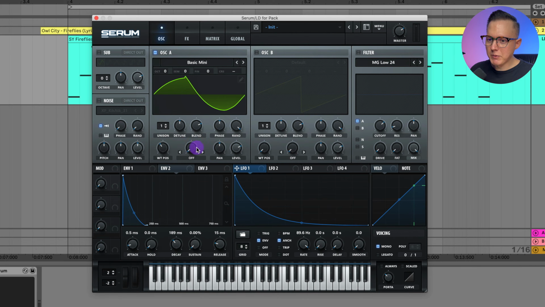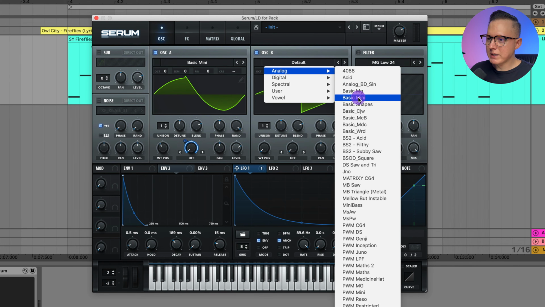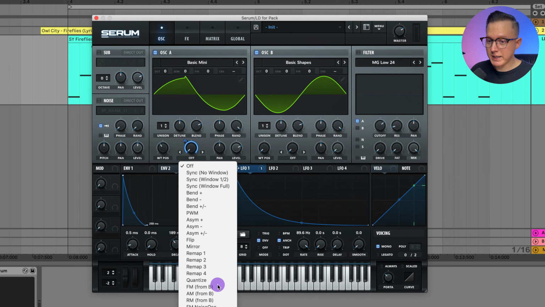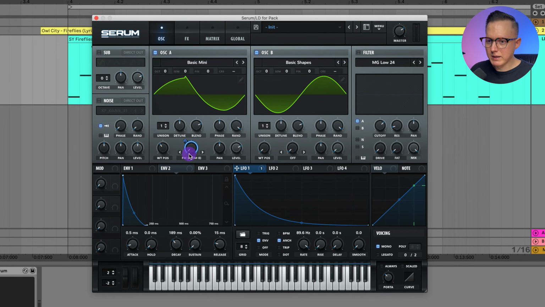So then I can go to my warp knob, and I've got some options to go through in my warp knob. So let me assign LFO1 to my warp knob, and I could go to my oscillator B, put this on like a sine wave and lower this level. And then I could try something like FM, and then it'll quickly add in some FM. So now it's got a bit more of that kind of brightness at the beginning of each note hit, which sounds like something that possibly I wanted, but doesn't have that clickiness.